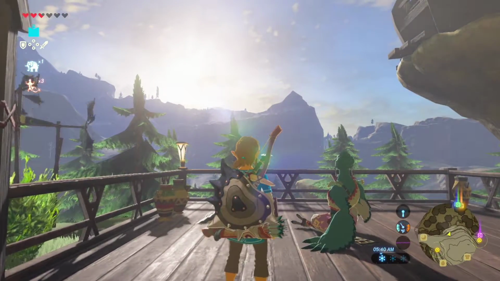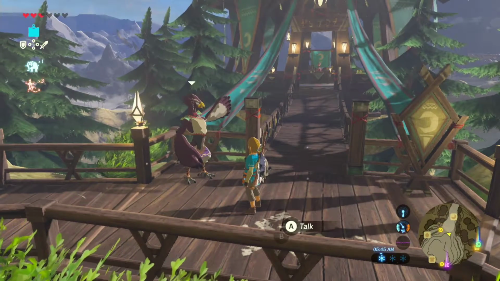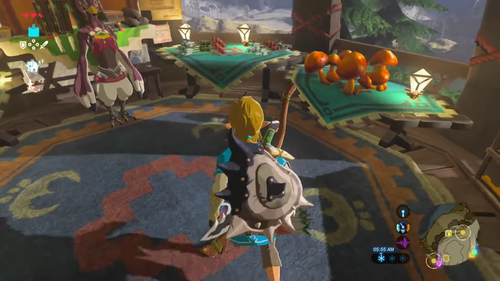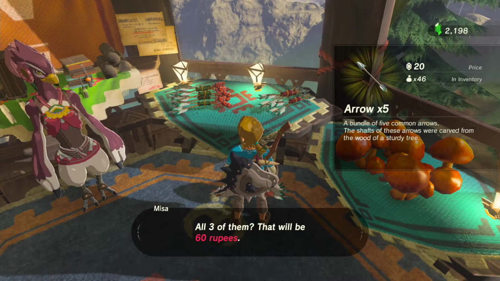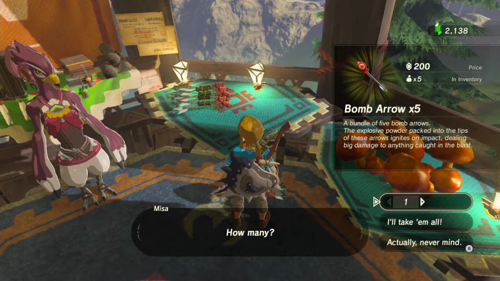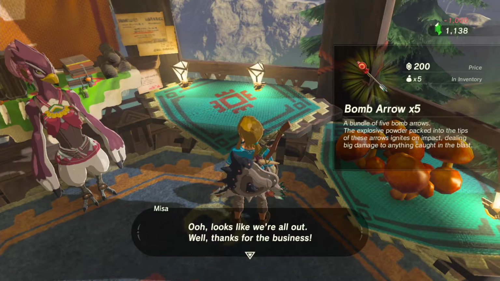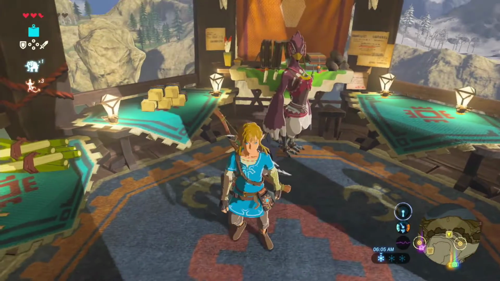Nice view. And that's not. What do they say here? Is this arrow? Fire arrow. Okay, I'll take them all. A bomb arrow. It's 200. Okay, I might need them. I might need that. Okay, it's 200 each. It's okay. Those might be useful later.